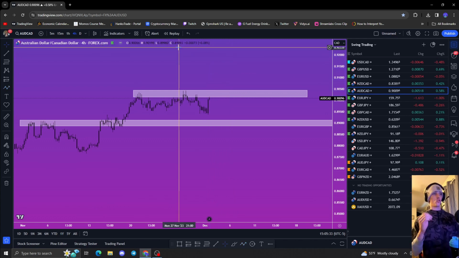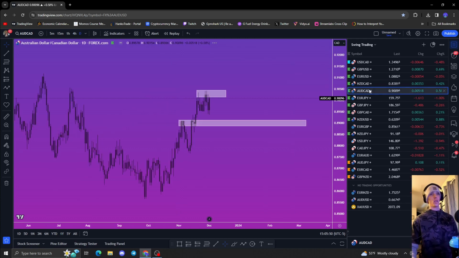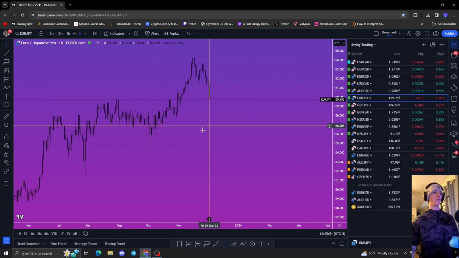I'm just trading with the trend. I am not counter trading. I'm not trying to predict the top or the bottom. I'm just simply going with the trend. I'm not trying to predict. I just want to ride the trend. That is all I want to do. That is my main goal, my main focus when I trade each and every day.